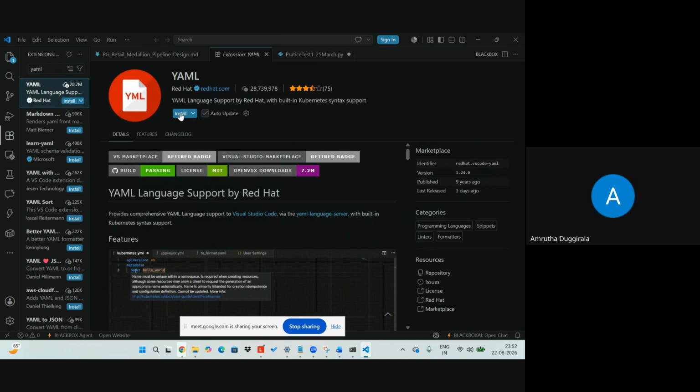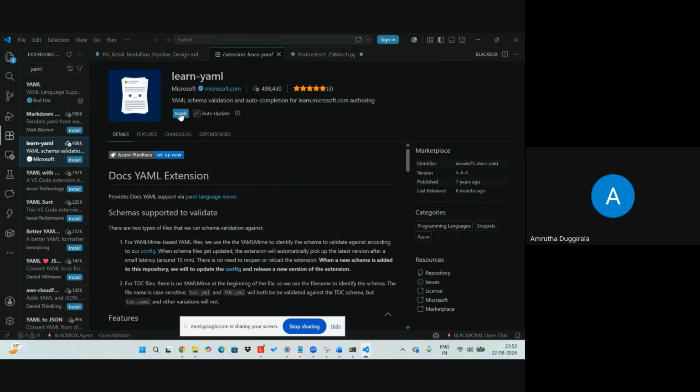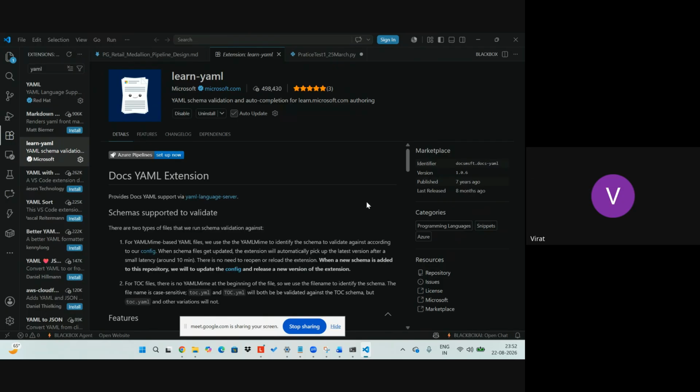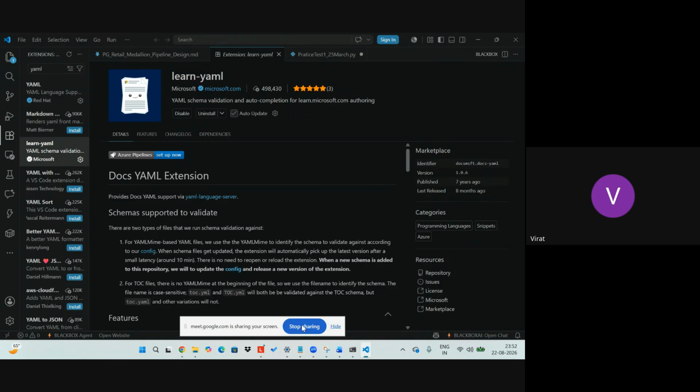Okay, and then there is a third one, Learn YAML by Microsoft. You can install this one as well. So see these extensions, when you will be writing the YAML part, it will give you that environment to write. Else, it will feel like you are writing in Notepad with no formatting, nothing. So how do we know it got installed or not?